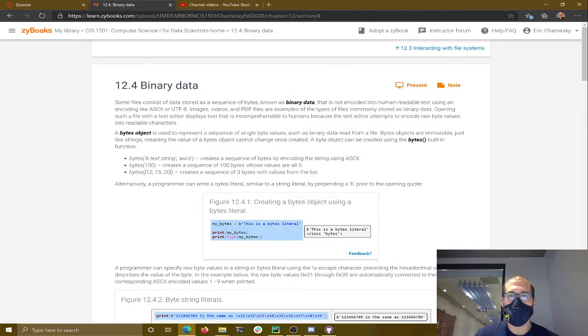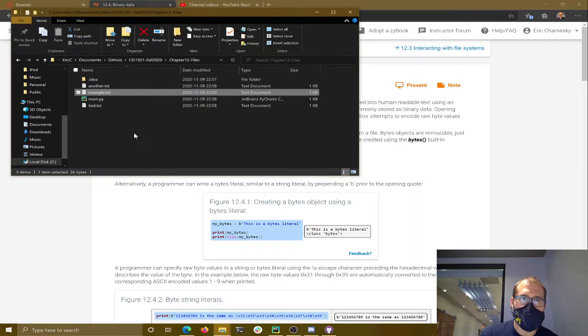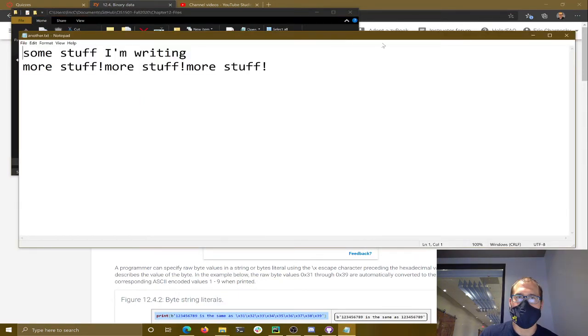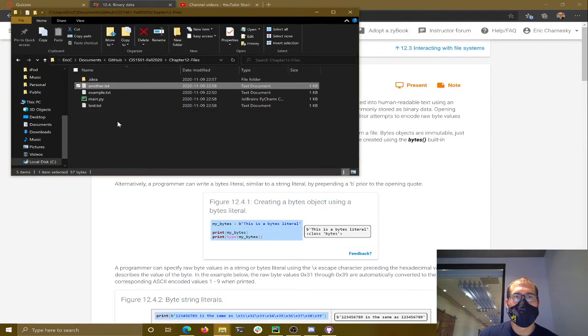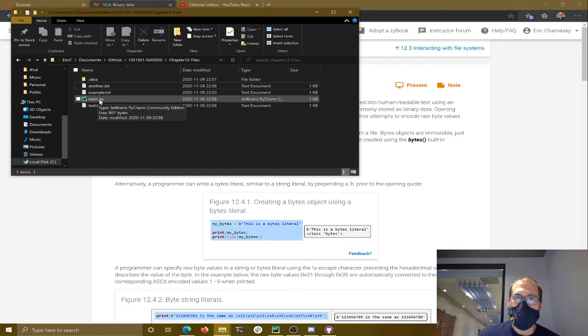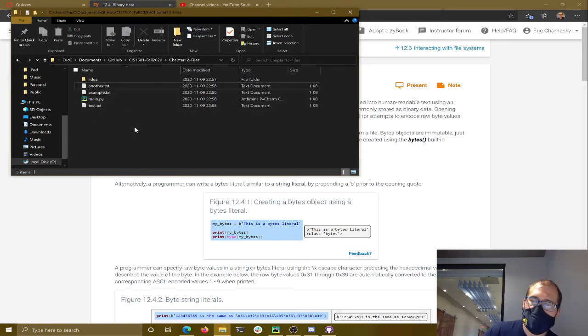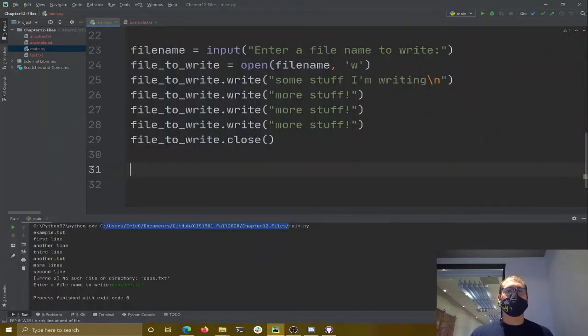Dealing with binary data is really obnoxious. We're not going to get into it, but just know these files we created are just text files. I can open them up in Notepad or whatever you want to use on a Mac. Python files are text files. So if you wanted to get fancy, you could make a Python program to write another Python program. We could get really silly with that. Well, let's do that for fun.